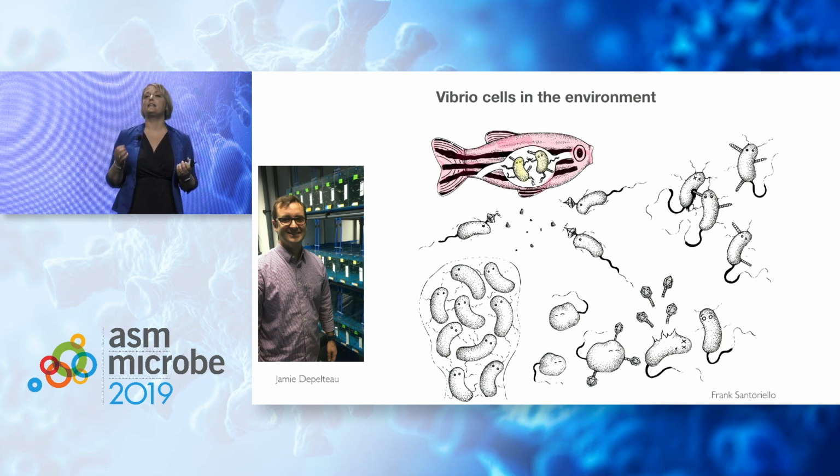It's called block phase SEM. So it's a scanning electron microscope. It has a diamond knife built in. So what you do is you have an embedded zebrafish larvae, and then you take the diamond knife, you slice off the top. You take an image, and you keep slicing and imaging.